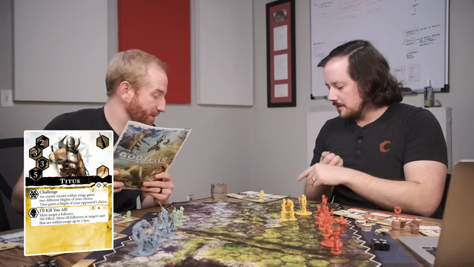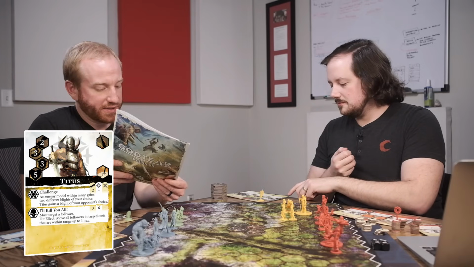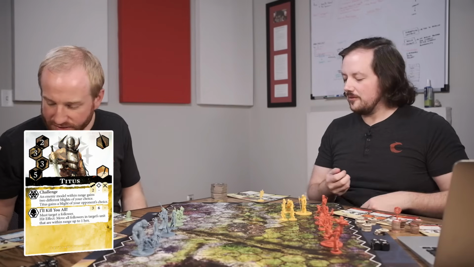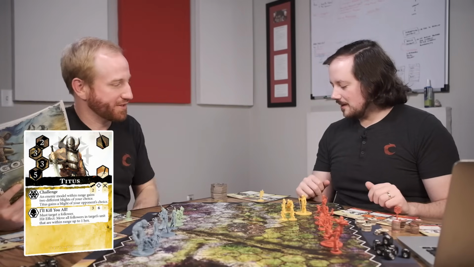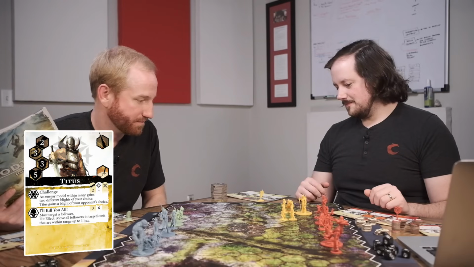Oh, it's going to target an enemy. It says must target a follower. Oh, yeah, but that's what this little skull means. Oh, an enemy follower. Okay, that makes sense. I thought it meant I had to hit one of my followers to move them along. I liked that idea, though. I felt like you were whipping him into submission. And I can't move twice. You cannot move twice, no.